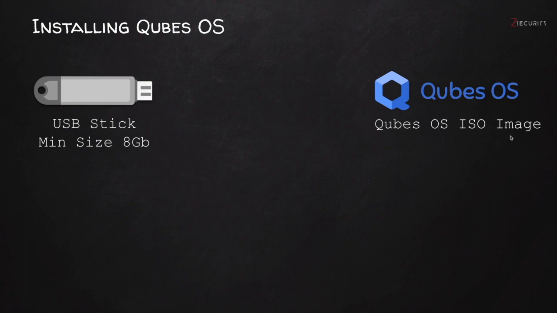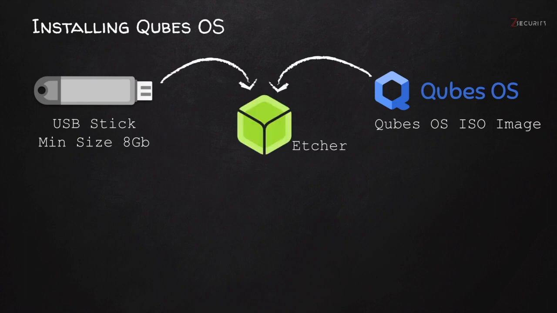Right, so now that we downloaded Qubes and verified its integrity, so we're sure that it did not get modified by anybody else since it was released by the Qubes developers, the next step is to flash Qubes to a USB stick so we can use that USB stick to install Qubes. Now, we're going to use a program called Etcher. This is the exact same program that we used to flash Tails to a USB stick.